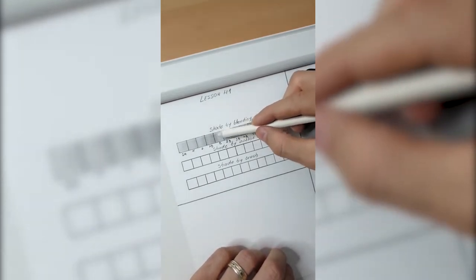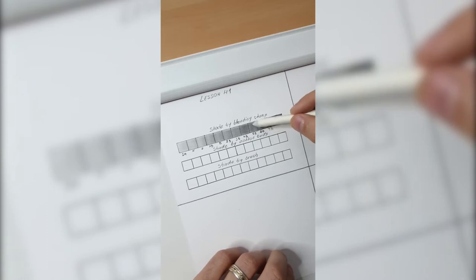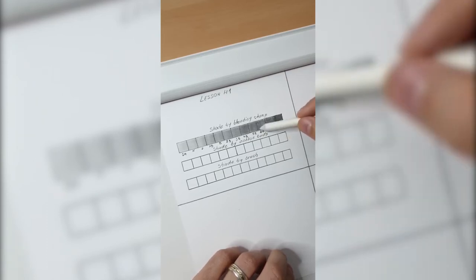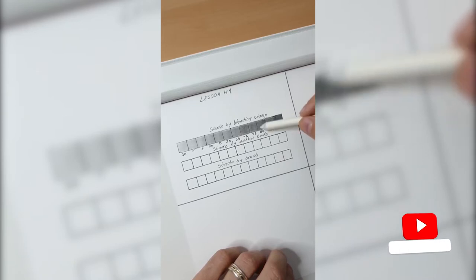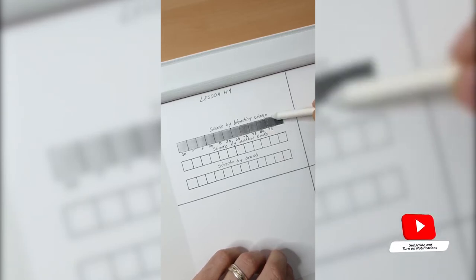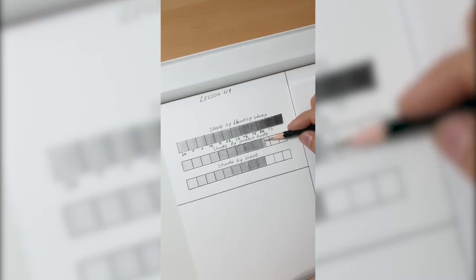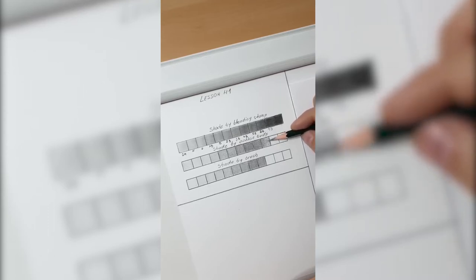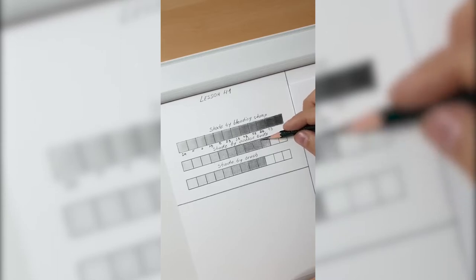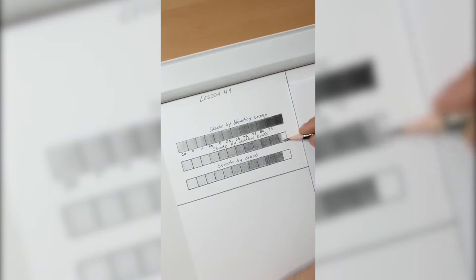The lessons will become more interesting step by step. After learning how to use these supplies and pencils, we'll start to draw objects and learn how to shade them. I recommend always having this grade scale close to you — it's no hard job and doesn't take too long, just one centimeter square. You'll always have your scale for grades when drawing skin or dark tones. So this is the way to blend with blending stump. I've achieved loads of skills in realistic drawing — I can draw even with only one pencil, making more grades from one pencil, like this color palette.